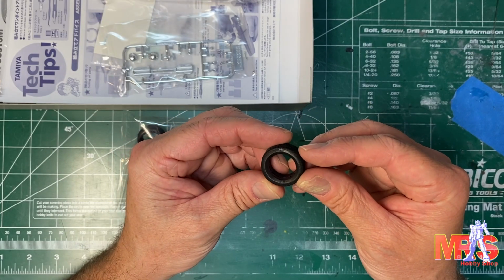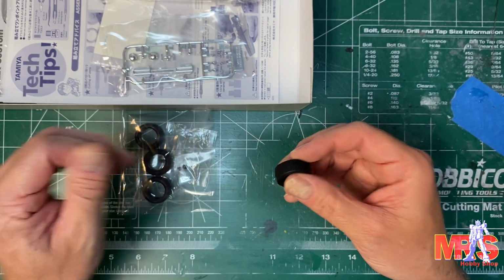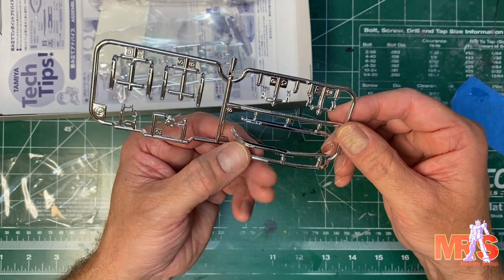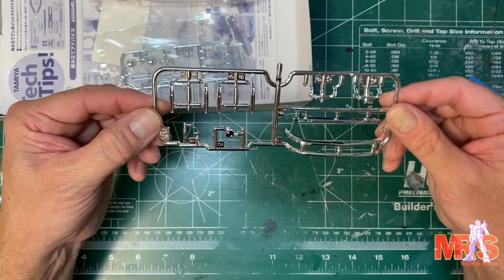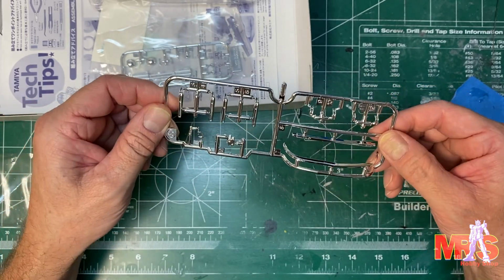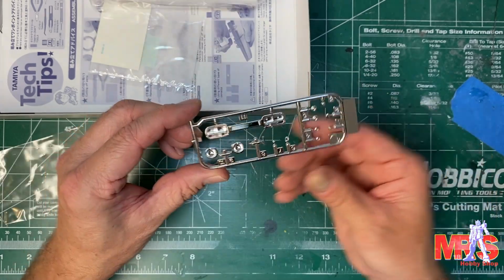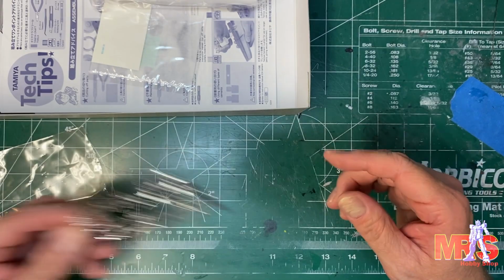Tires look really nice. Good, clean, crisp tread pattern on that. Looking really good. Looks like we got a broken bumper on that. I can try to glue that up, see how that repairs. But one of the other things I really like about Tamiya is their chrome pieces. They're not overly done, and they just look really, really well. So we'll see what we can do about that. A couple more chrome pieces, headlight buckets, some of those other things, very, very nice.